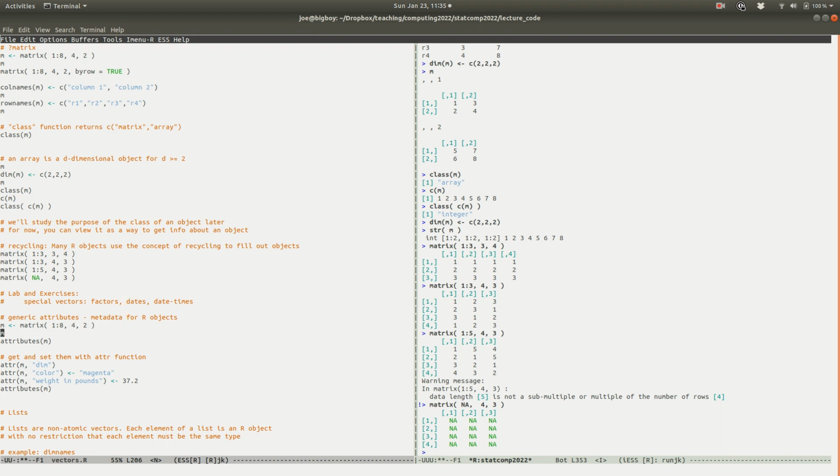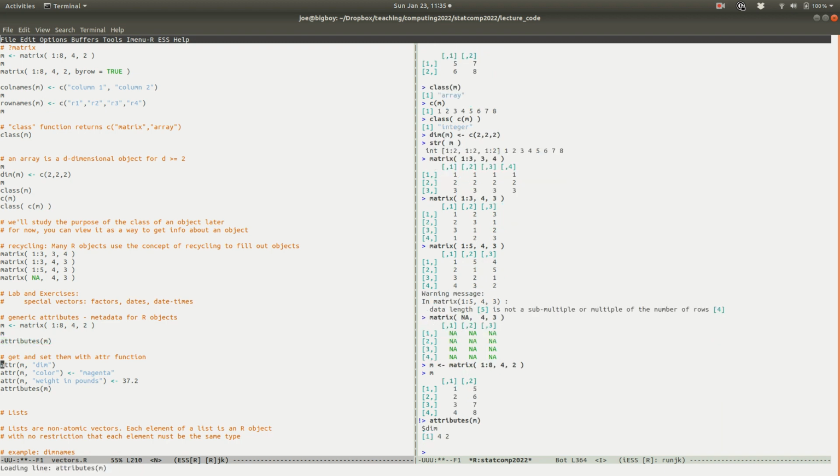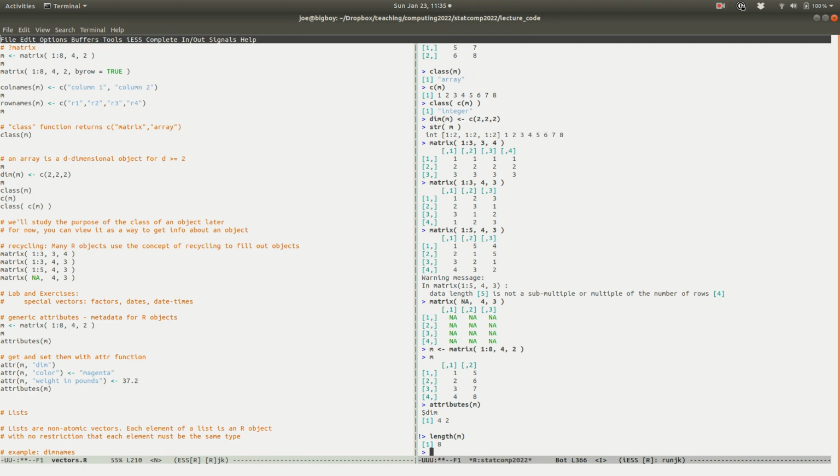Now I want to finish off here. These are attributes that have functions associated with them. There are other attributes that don't have functions associated with them, and you can also set custom attributes. So let's make this matrix M and look at its attributes. You can see it has a dim attribute. Notice it doesn't print out the length. You can do length of M, and it has a length, but it doesn't print them out in attributes. So it prints out some of them, but not others.